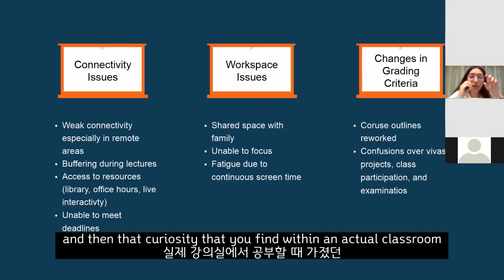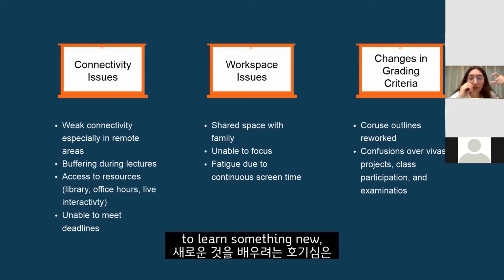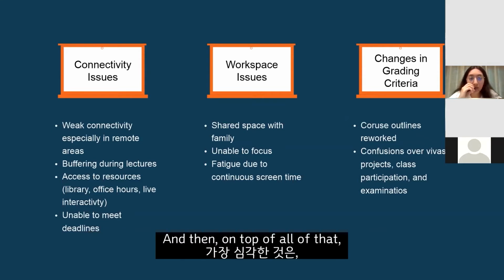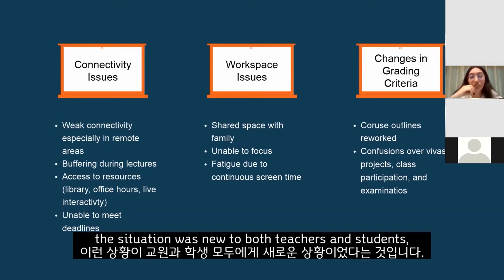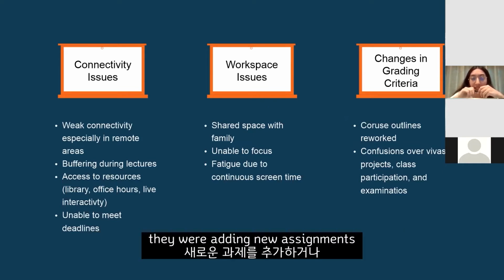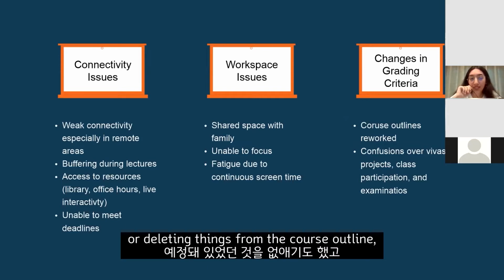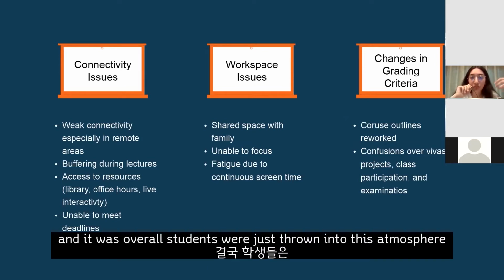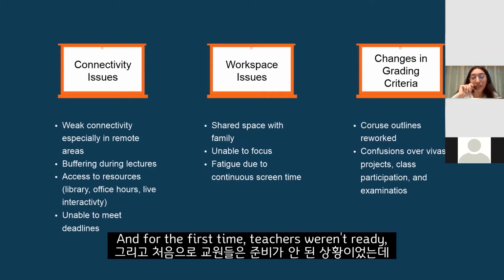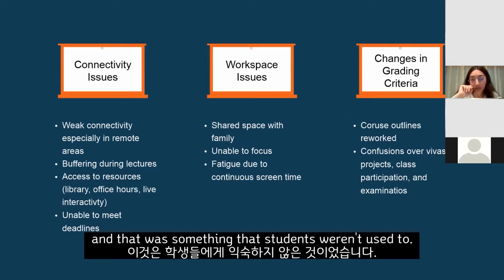And then that curiosity that you find within an actual classroom to learn something new wasn't getting sustained within the virtual classroom. On top of all of that, the situation was new to both teachers and students. Teachers were just trying to make do. They were adding new assignments or deleting things from the course outline. Overall, students were just thrown into an atmosphere that was uncertain, unequipped, and unprepared. And for the first time, teachers weren't ready, and that was something that students weren't used to.